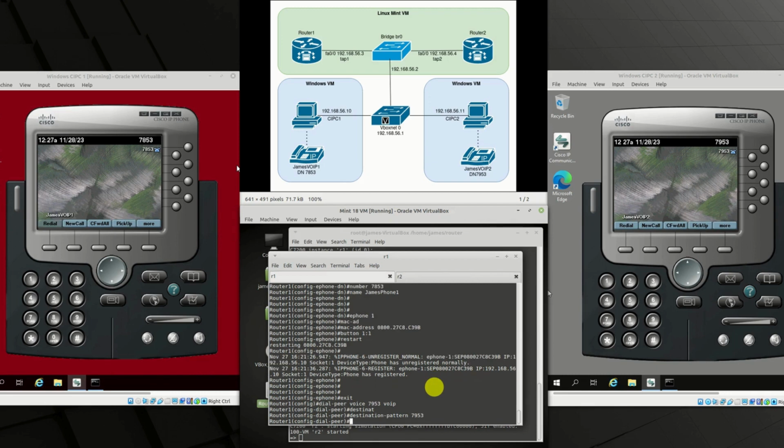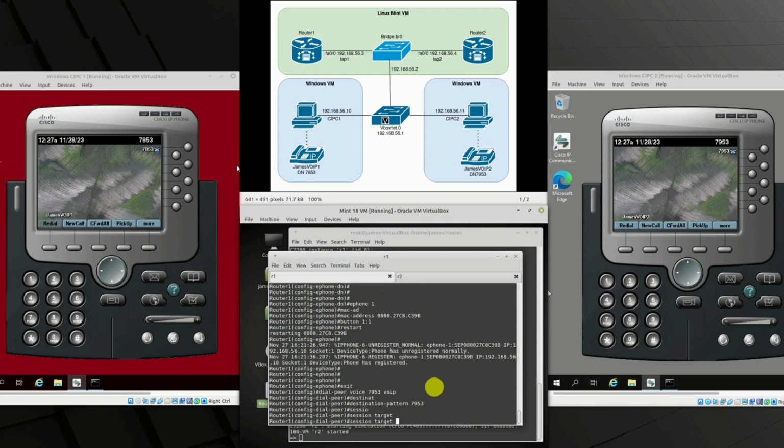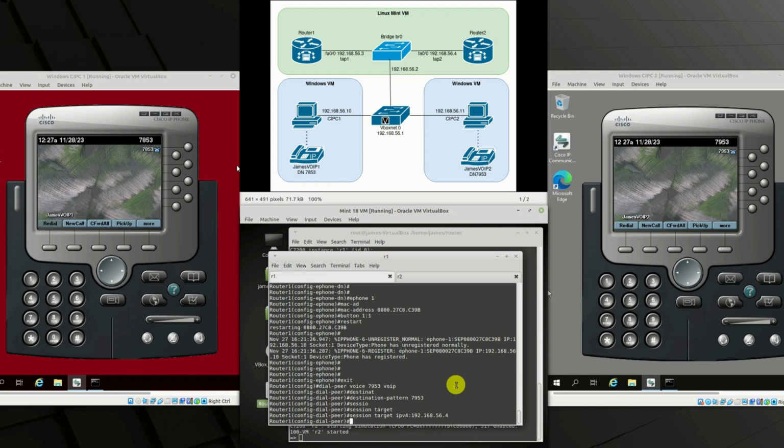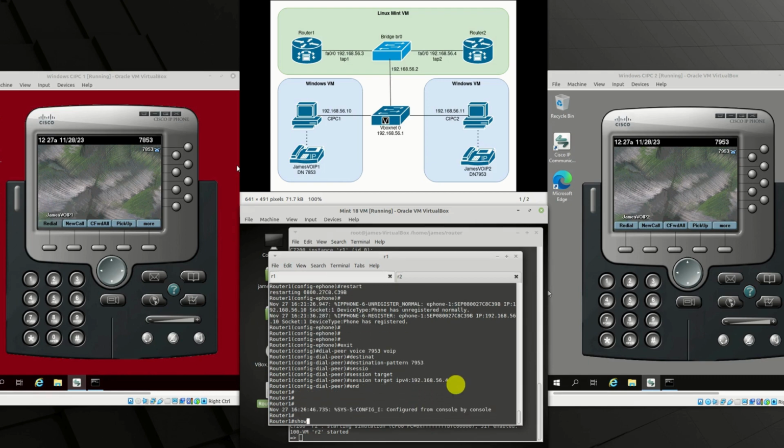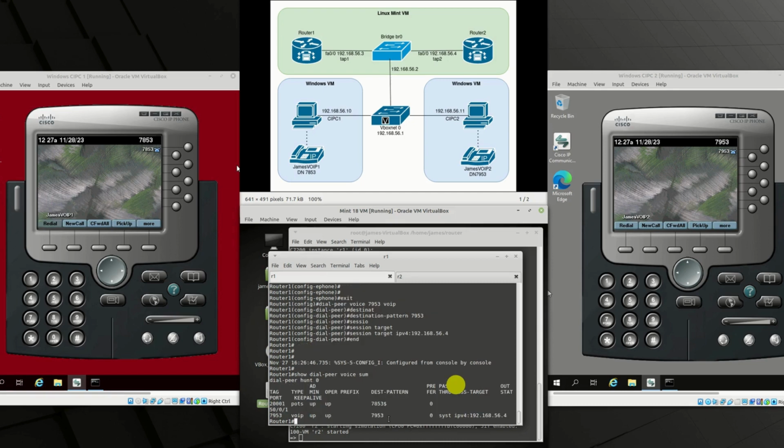Session target is the IPv4 address of router 2. And end. And let's confirm, it's gonna show on our summary. Yep, it's right here.